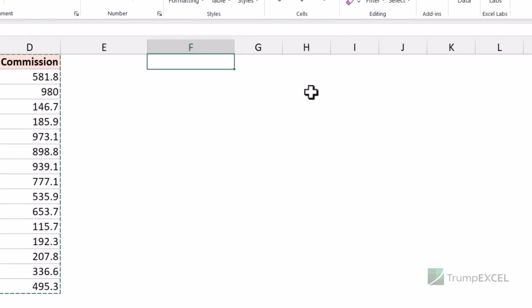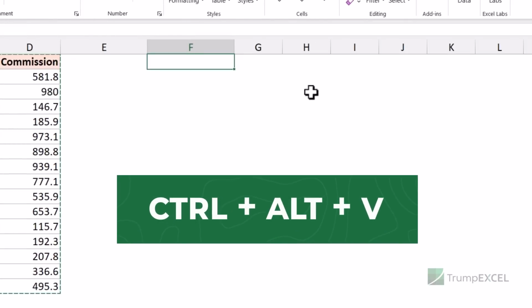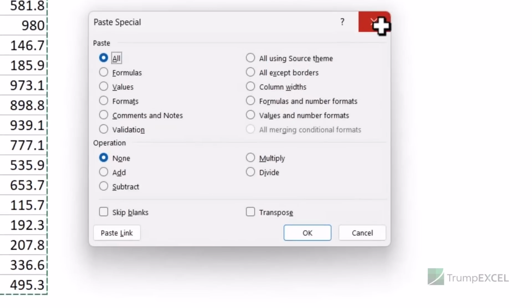You can also use an old keyboard shortcut that still works, which is Control Alt V. So hold the Control and the Alt key and then press the V key, and that also opens the same Paste Special dialog box. Now here you can see we have all these options. We have All, which is just like Control C, Control V, because it is going to copy and paste everything. Then we have Formulas, which is going to paste everything, but if there are formulas, then it is going to keep them as formulas, but not paste everything else.